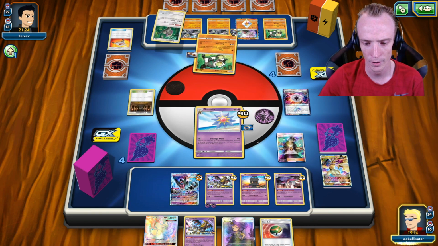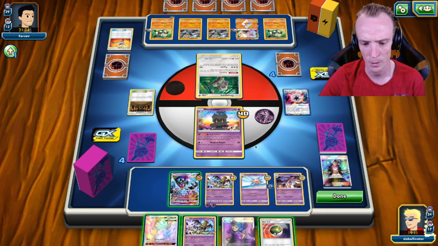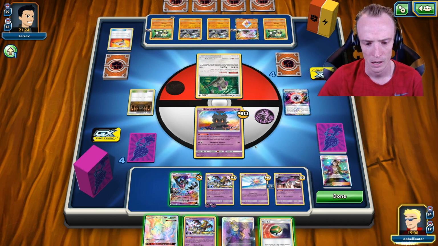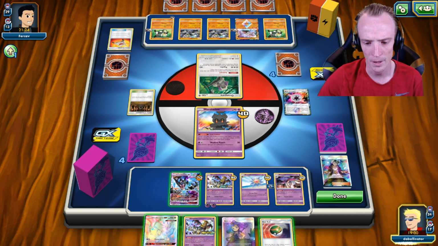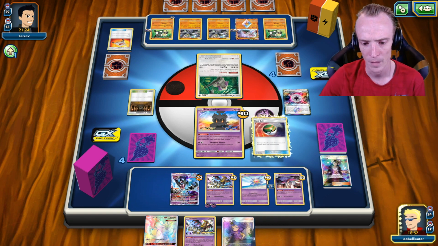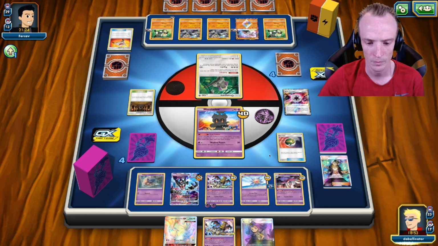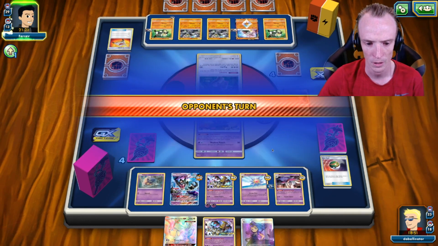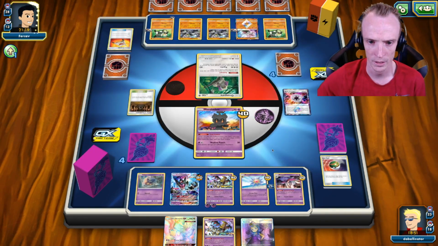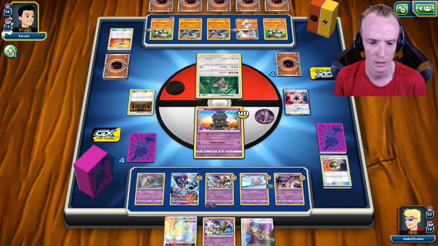We put the Marshadow at the front for the moment. So anything I want to Nest Ball out. I don't think there's anything that I really want to Nest Ball right now for. Maybe other than another Inkay. That's what we're going to do. We're going to go and get ourselves another Inkay here. And we shall leave it there. There's nothing more that I can do. I need to pull out my Dawnwings.